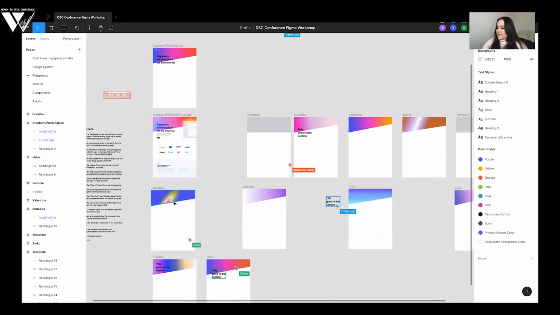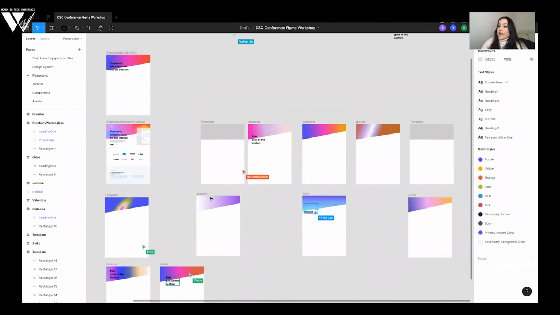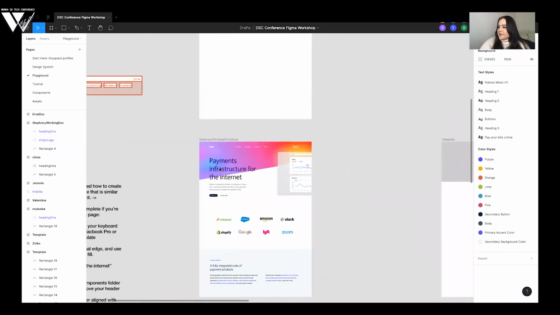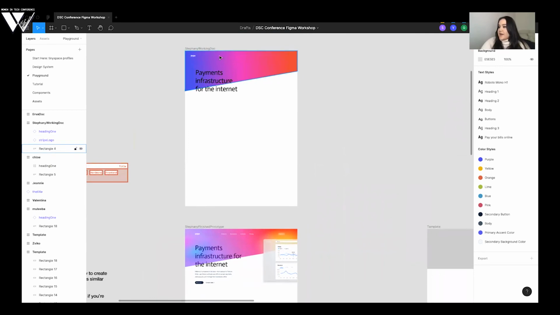Super cool gradient. And it's important to note that the heading should be just a little bit lower than the top of the document. So you could leave some room for the navbar.